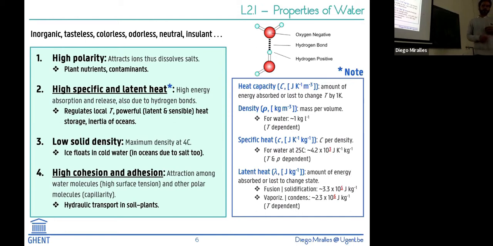And the one that you're going to see the most in this course is the heat capacity at constant pressure. This is with a lowercase subscript p. That means that the pressure is constant, because in fact, depending on the pressure, you can cause changes in the heat capacity as a function of pressure. So that's why you just look at it at constant pressure.